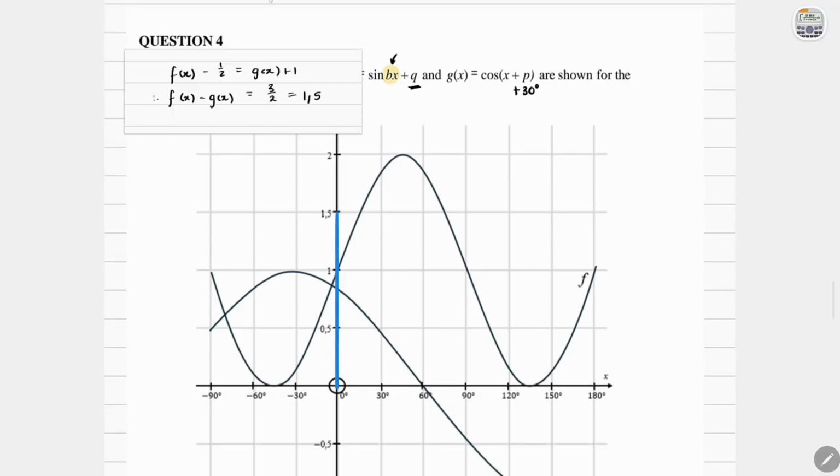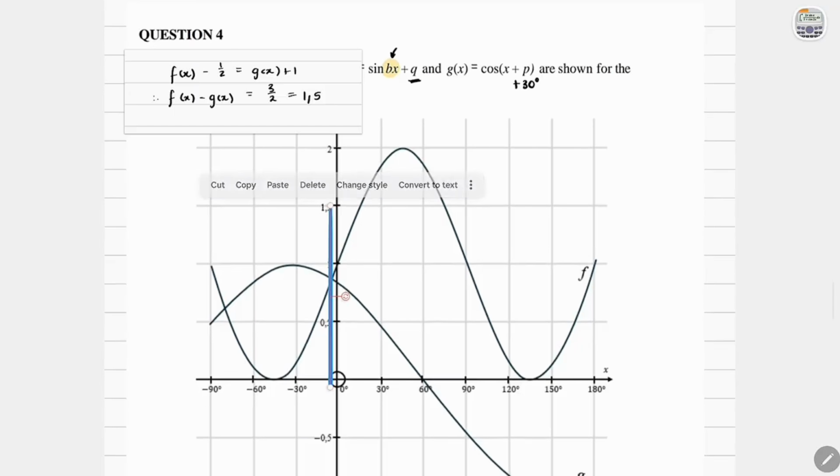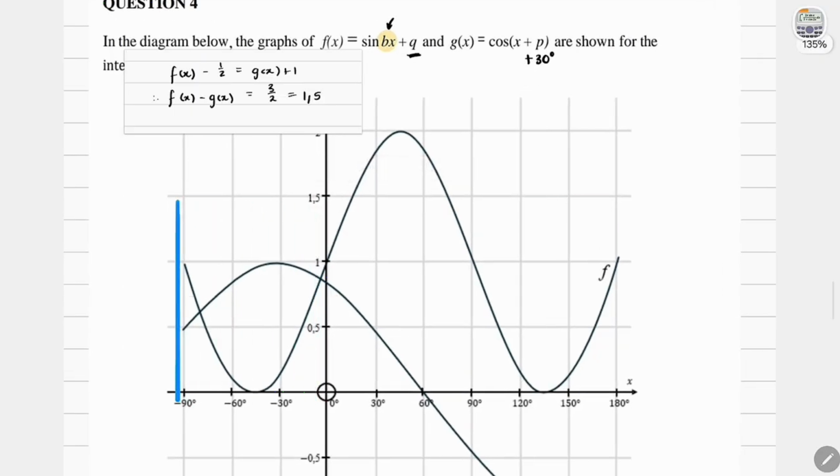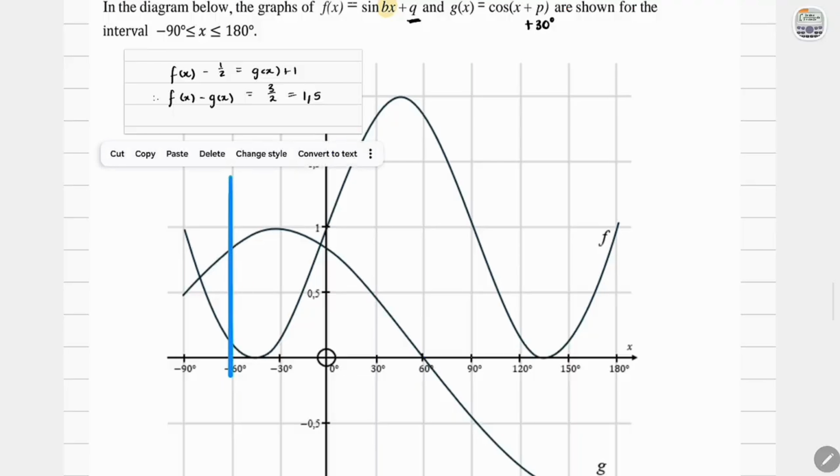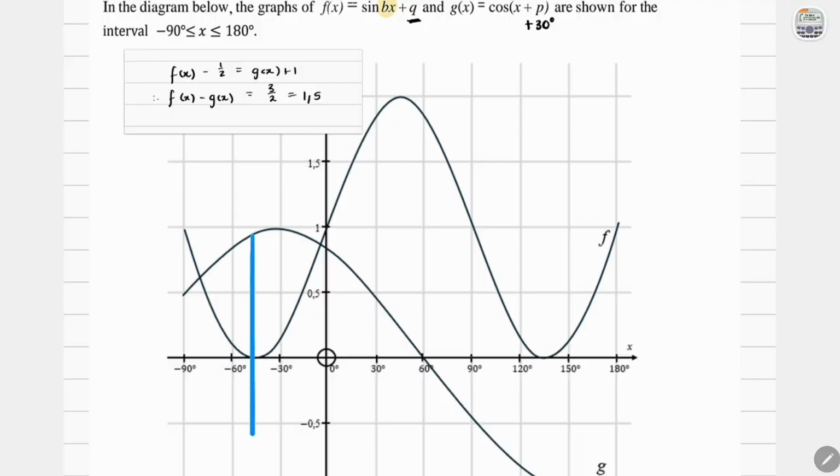Just measure how many centimeters there are, and then start scanning through, seeing the possible places where you could find solutions. So if I look through here, you see that's never going to happen. I could never take the graph of f and subtract the graph of g and actually get this exact height.